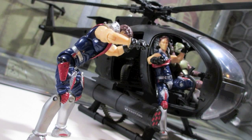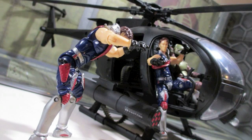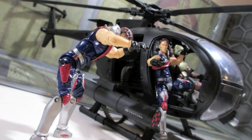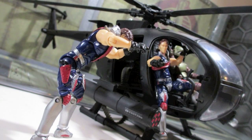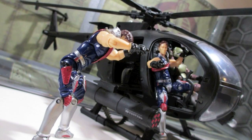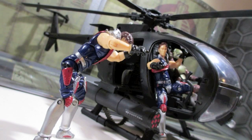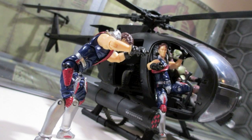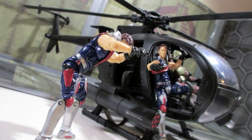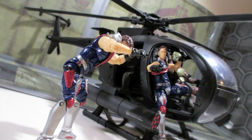And this is the flying, what did I call this? It's a little bird, but we called it a flying snake. It's the nickname, I guess, for it. We should call it something else, like the COBRA Rogue. It's a little bird helicopter. It's just simple. I have one for the Joes also. I think this was $10, and I got this years ago. And this thing has survived many a fall.